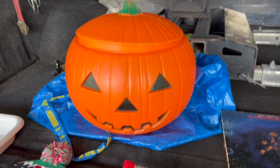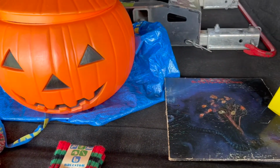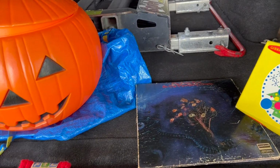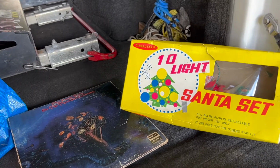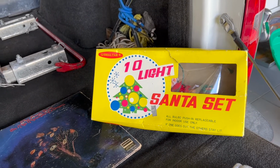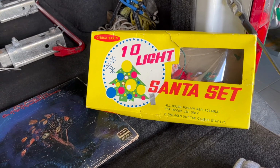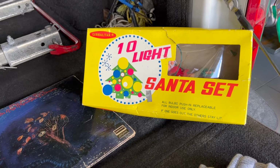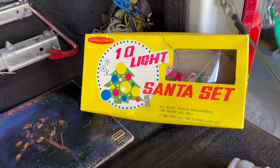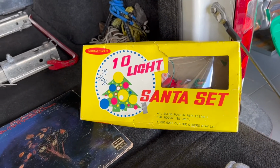And last but not least, here I am, checking out. We were pretty much done for the day, and they start to bring out a new bin, a change of bins at the place. And my wife says, hey, I'm going to go back while you're checking out and check out these last bins. And what did she come across but a pair of vintage Santa lights with little elves and stuff on them. So let me take a picture. I'll show you what these things look like.